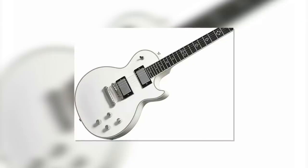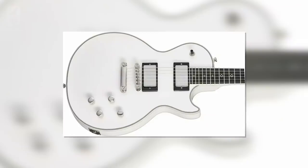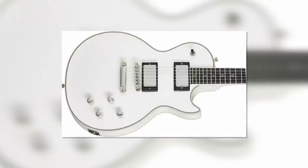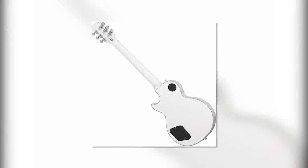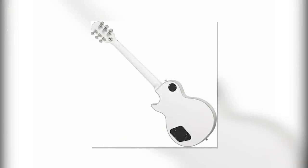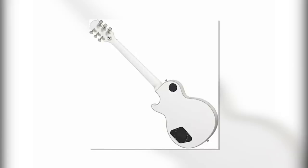So the Cantrell shares a lot of the same specs as the regular Les Paul Prophecy: 24 jumbo frets, ebony fingerboard, Fishman Fluence pickups, brushed chrome hardware. And I gotta say, I love how clean looking it is. Like a white Les Paul Custom with brushed chrome hardware, especially with those new minimalist inlays. So obviously it looks different to the mainline Prophecies, and it also has the same Jerry Cantrell custom slim taper neck as on the Wino. How different will it be to Epiphone's normal D-shaped slim taper?